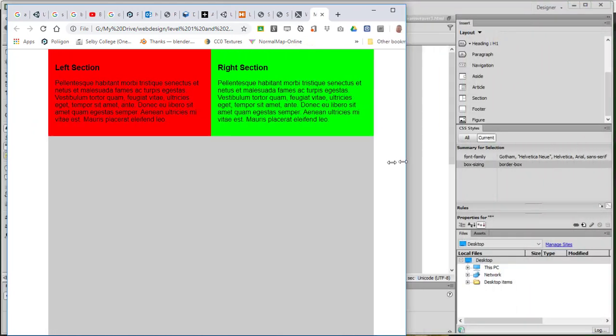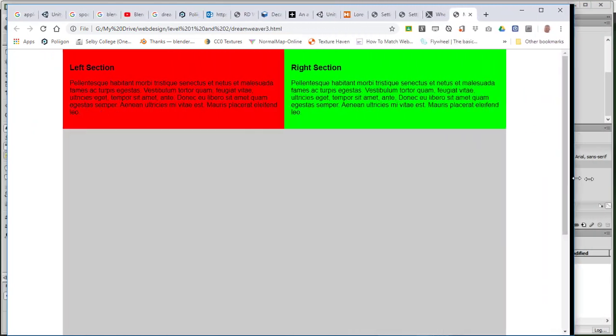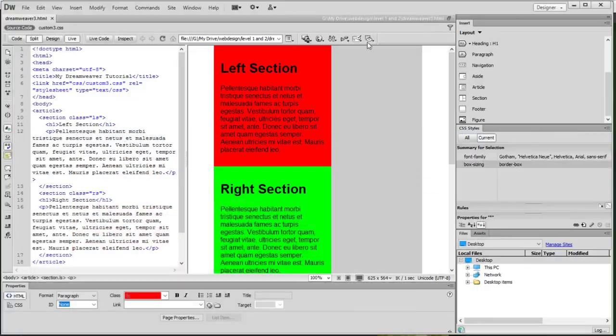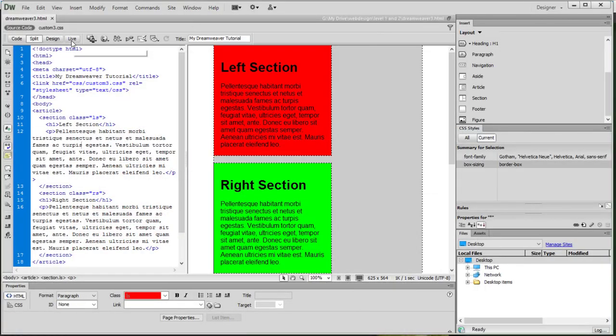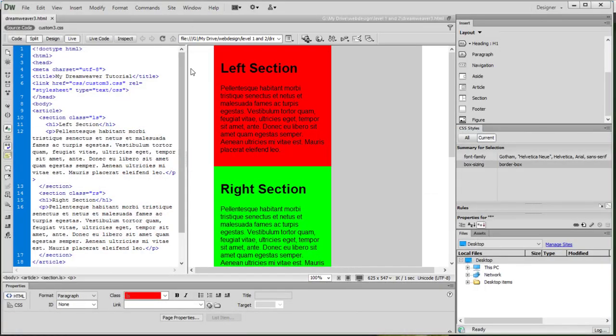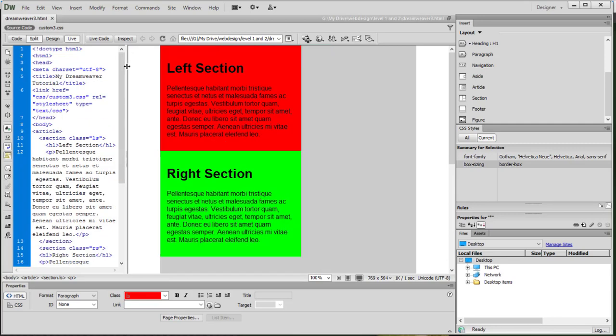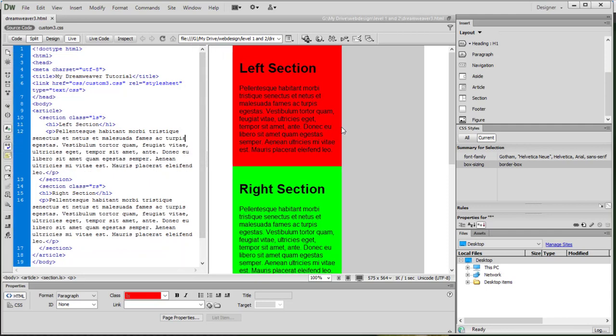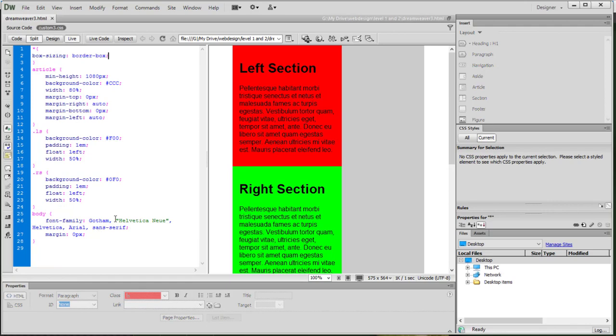So you can see it's not displaying properly in the Dreamweaver window, but it is displaying properly in the browser. 50%, 50%, and the padding is not being added, so it does fit. It might be because I've got my window quite small so that I can film what I'm telling you. Otherwise this should be displaying properly. I mean, I could probably force it to fit.